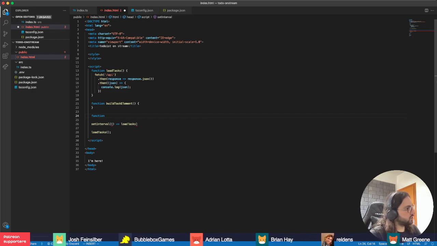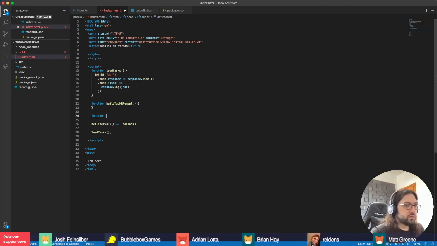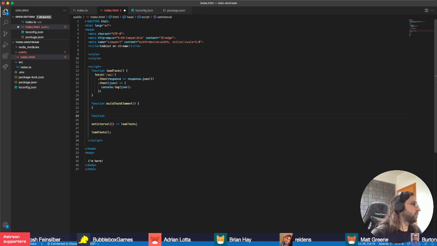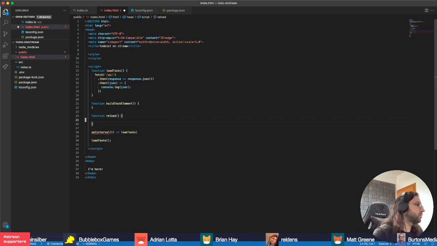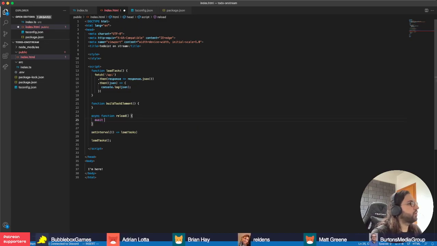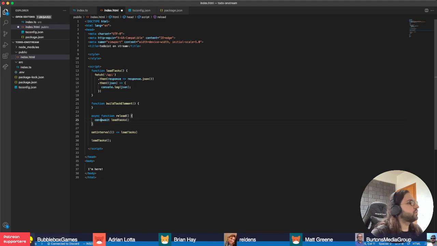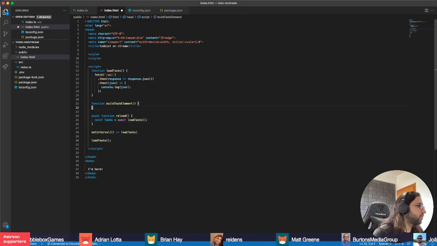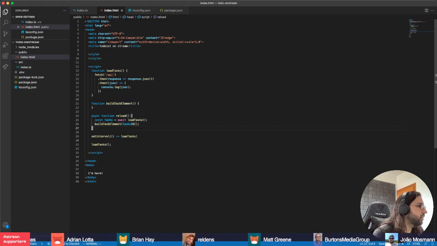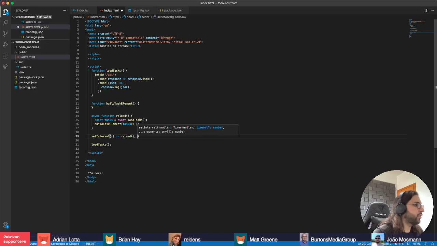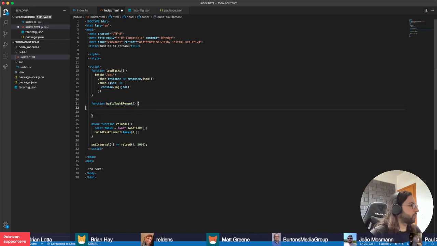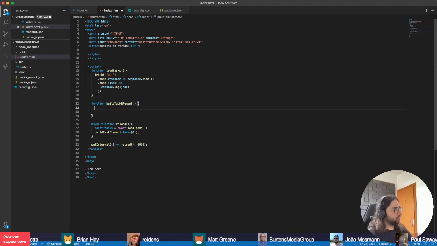Naming things is always a thing. So let's reload. It's going to be an async reload, await for load tasks. So tasks is here, then build task element for the first element. And I'm going to call reload every 5 seconds. And the build task element is going to basically replace the body.